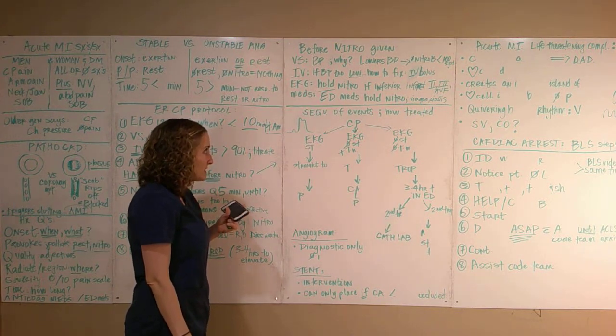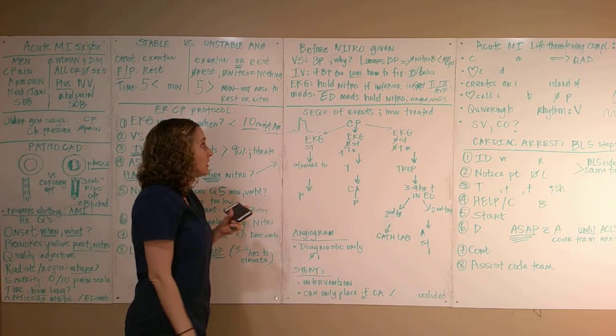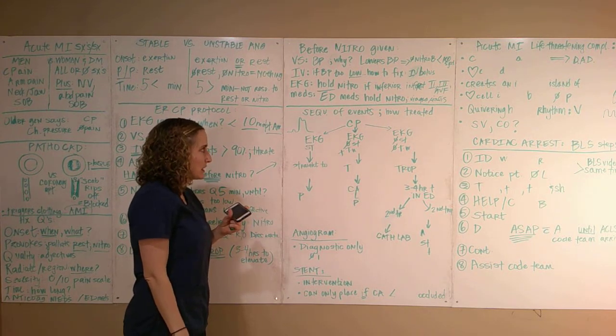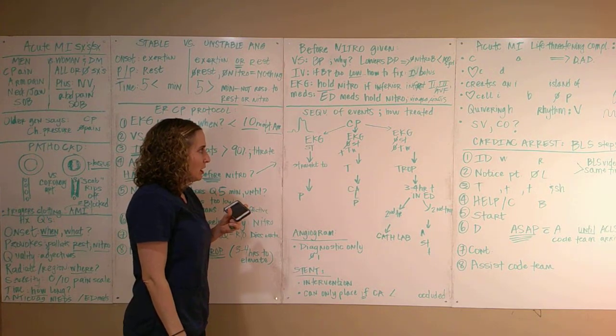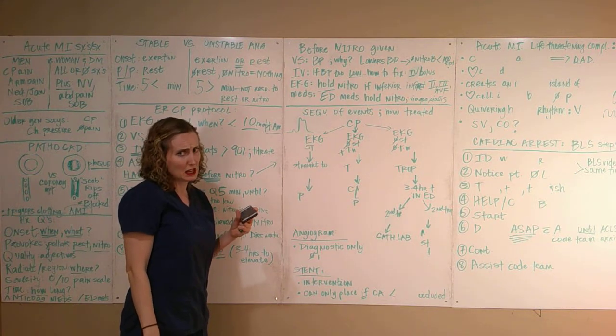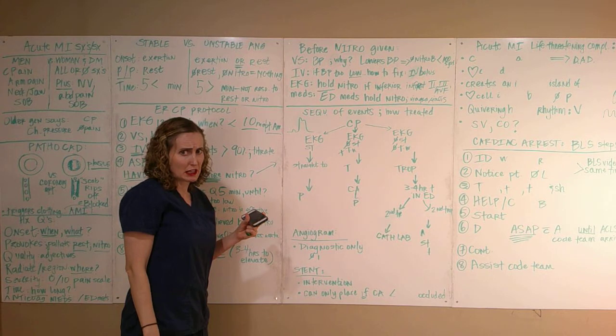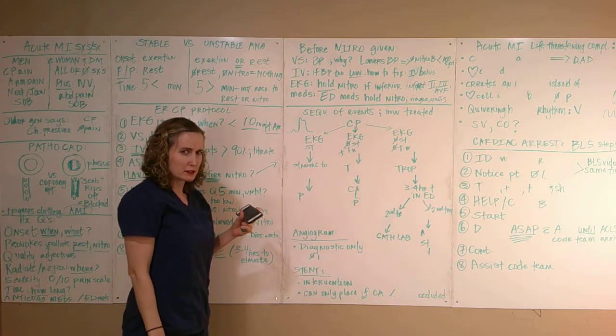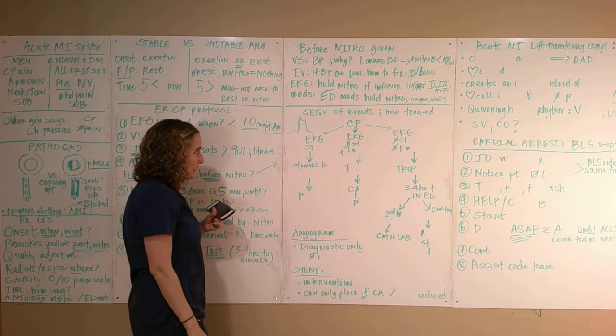Okay, so let's talk about the sequence of events and how it's treated. Because sometimes it gets a little confusing. It's like, well, wait a minute, they have chest pain, but then we send them home, and they're just following up with a stress test. But this guy had chest pain, and he went straight to the cath lab. What's the difference? Okay, so let's explain that a little bit.